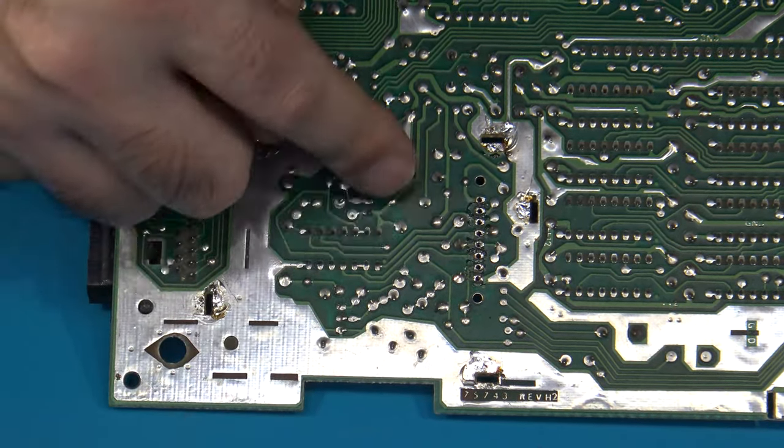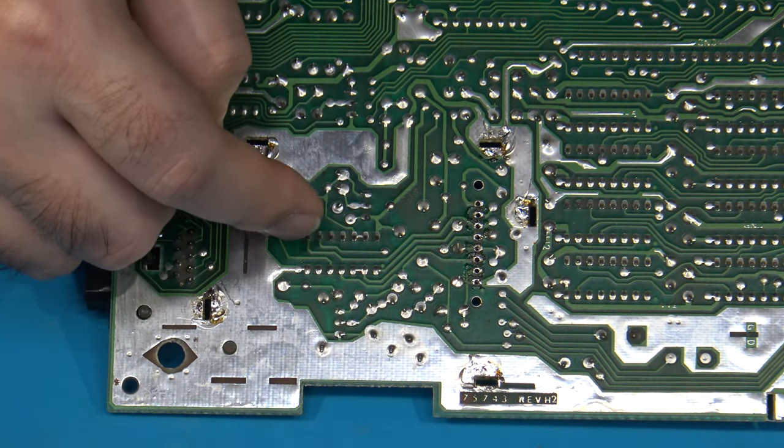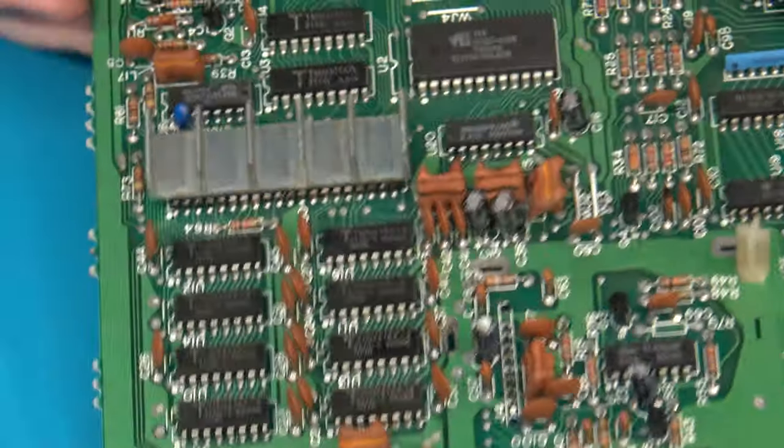There's plenty of room under the bottom of this main board, between the bottom shielding, to be able to lay those capacitors down flat and solder the legs in where they need to go from the bottom side of the board. So that's what I'm going to do on the replacements there.